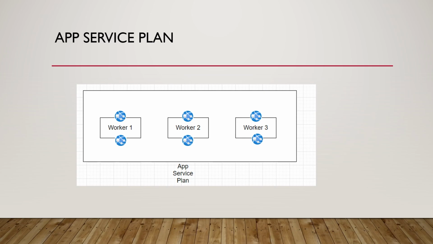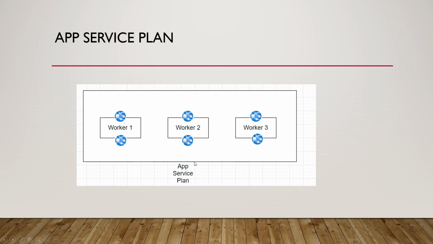So bear with me while I try to explain it as simply as I can. On Azure, you have what is called an App Service Plan, which is a different resource than an Azure App Service. So you have a resource called App Service Plan, and you have another resource called Azure App Service. And the Azure App Service resource lives inside that App Service Plan resource. Now, you might ask, what is an App Service Plan?